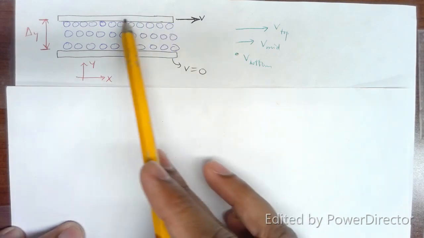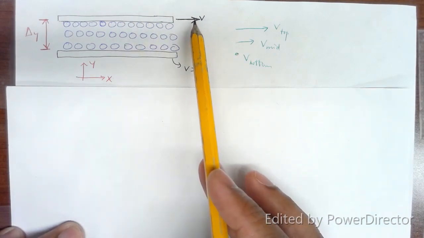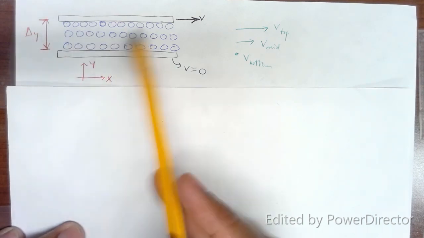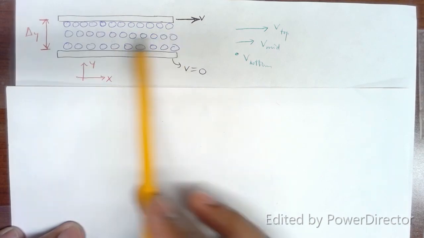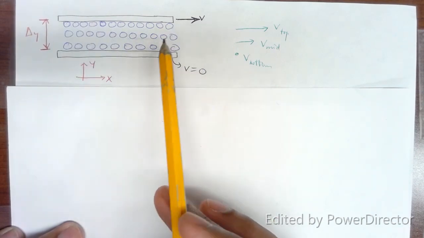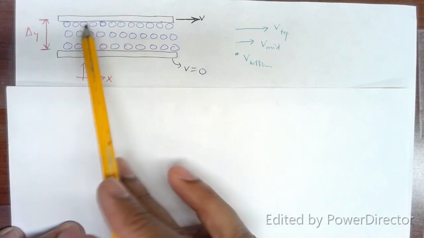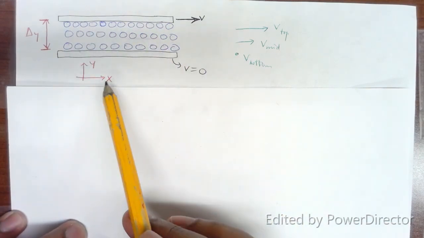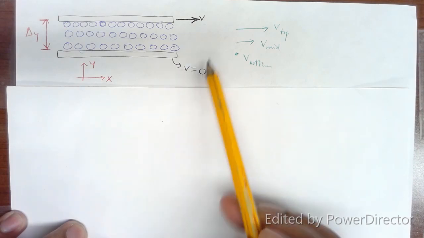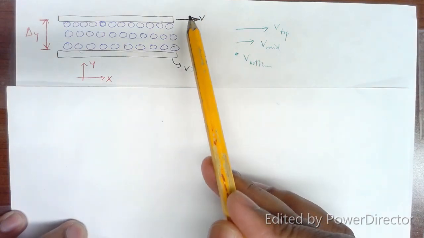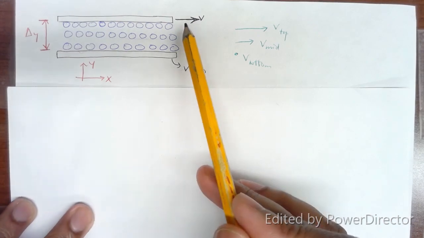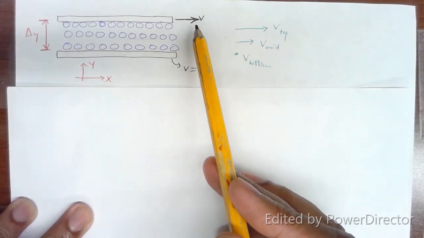And what you do is you give the top plate some velocity v. The plates are separated by a distance delta y, which is entirely filled with liquid, and I'm just representing 3 layers of liquid. You can think of these as being the molecules of the liquid, if you like. This is the y direction, this is the x direction. The bottom plate is stationary, and the top plate is given some velocity, and it's made to move with some nice constant velocity. So what do we think will happen to the liquid?